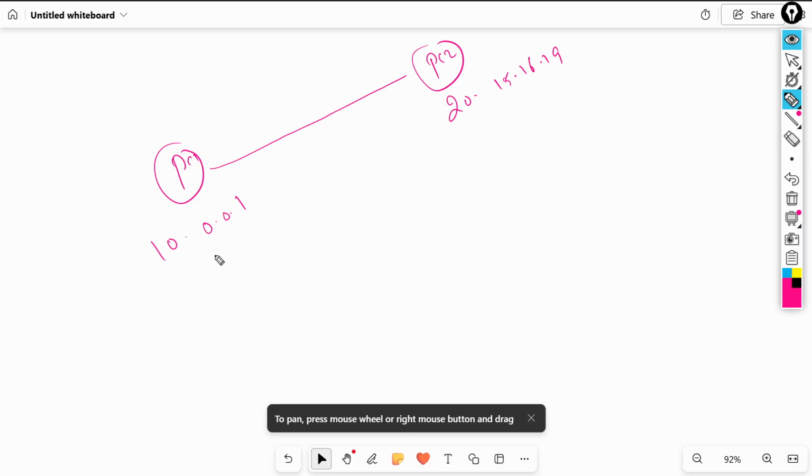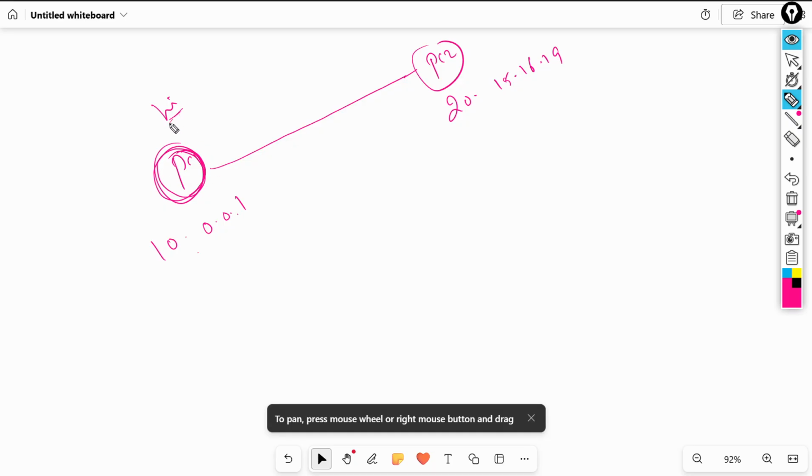That is correct. These 2 PCs cannot communicate with each other because these 2 computers are in different networks. Here my question is, in case you try to send data from PC1 to PC2, for example, I'm sending a hi message to this person, what does this PC actually do before sending this message to 20.15.16.19?